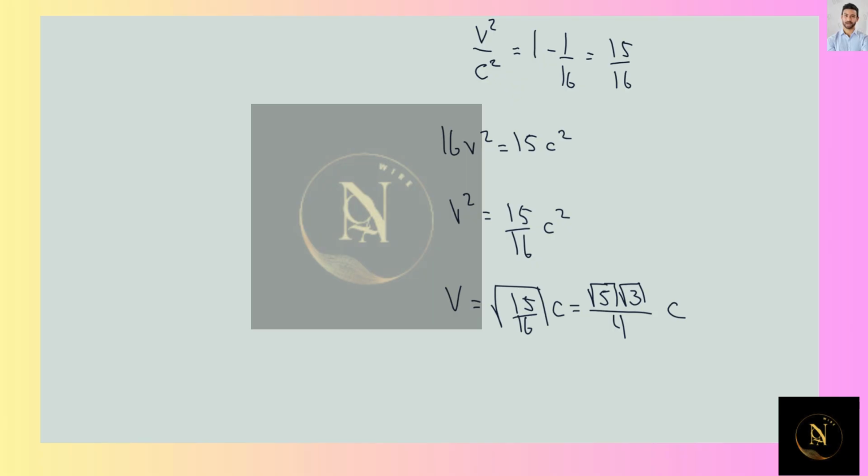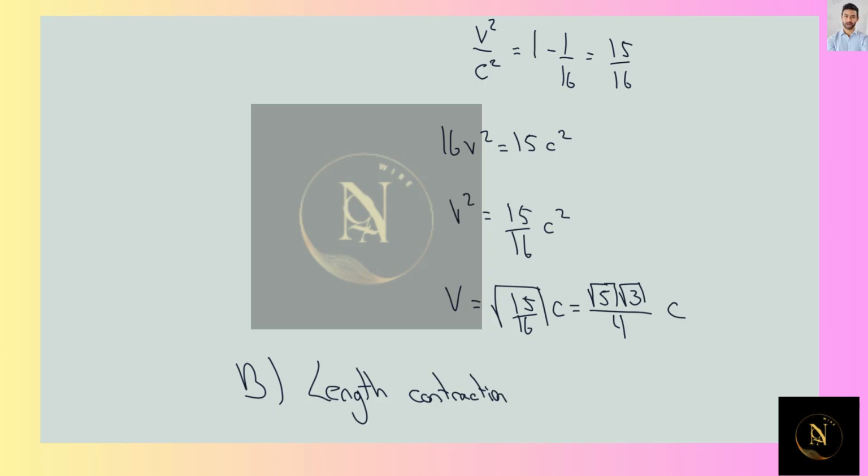And now let's go with part B. In part B, we're asked at what speed the spacecraft would have to be traveling to appear twice as long to a stationary observer. And as we know, this is not possible in special relativity, because what we are experiencing in special relativity is length contraction.